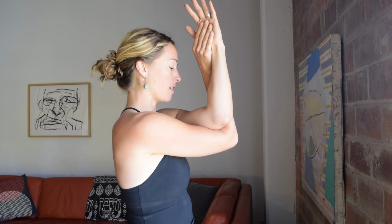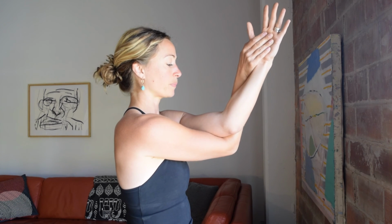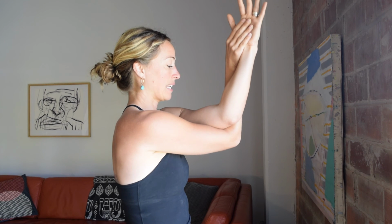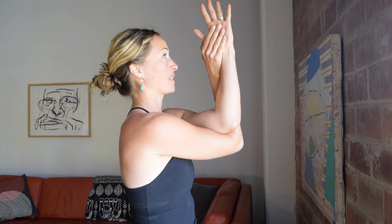Your choice. Now, invite your elbows to reach forward without going to their maximum reach, right? So find 90% of your effort. Back of your neck long and relaxed, and then start to feel your forearms moving forward, moving away from your body, until you feel like they can't go anymore. That's where you stay. That's where you breathe. Good. And then bring your forearms, hands up, shake it out.